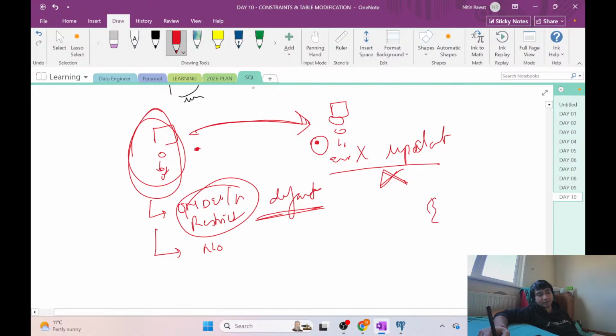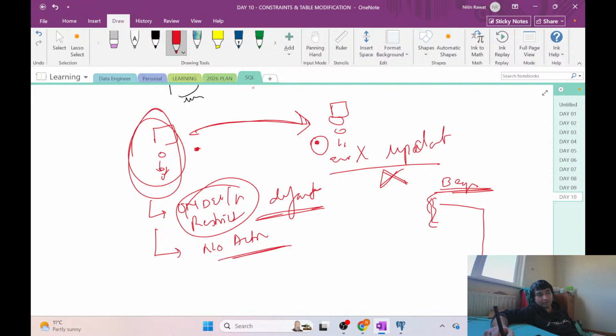Second one is no action. So there is a way where you can run multiple statements one by one, and at the end of this, you can commit. You can start with begin. It won't start executing, but it will commit the value at the end of this. So if you use no action, that means in this statement, you can write everything until the commit. It won't perform any action even when you delete this one.